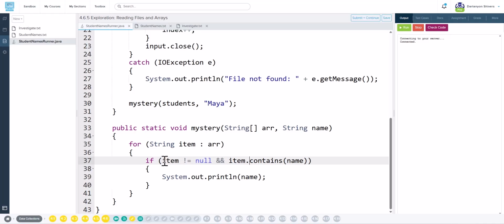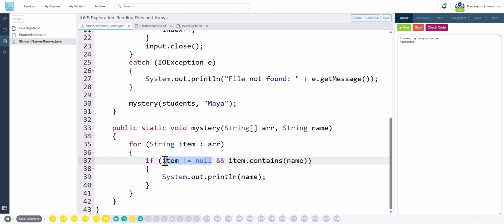So the reason why this first piece right here, item not equaling null, is super important is that we're calling this method on item, right? If item is storing null, can you call a method on it? No, right? You cannot call a method on a reference variable storing null. Okay, so that would throw an error.